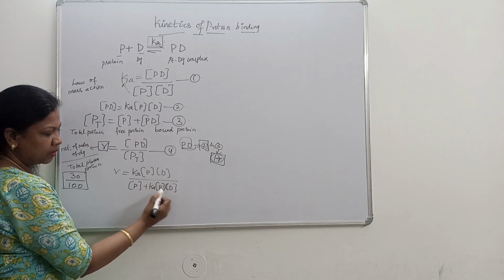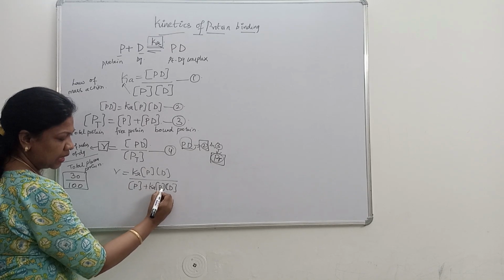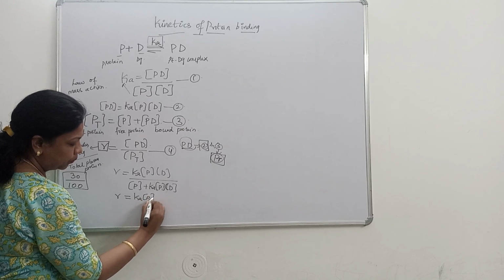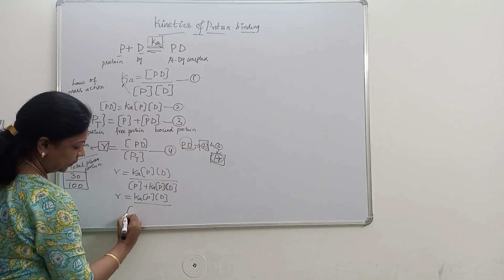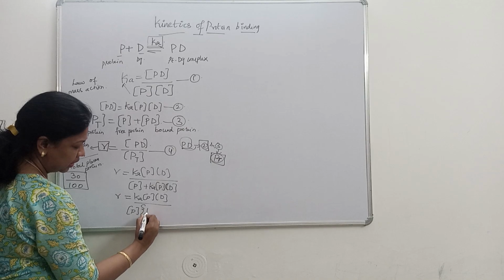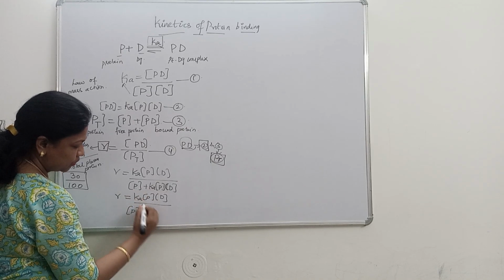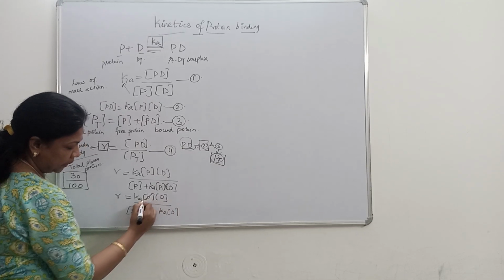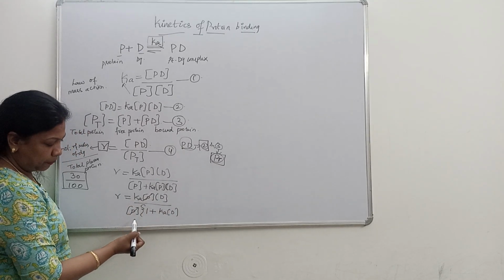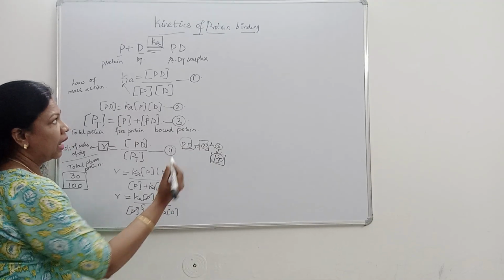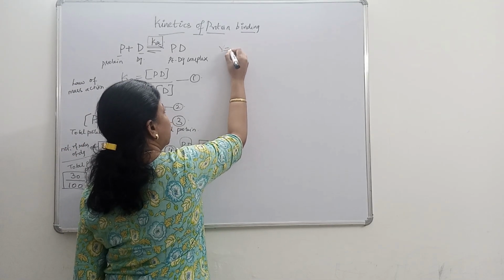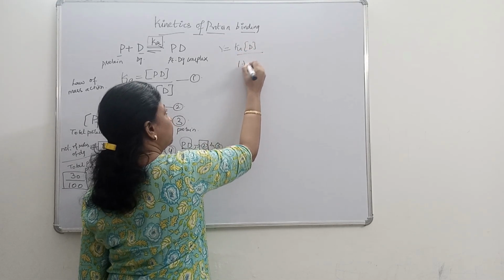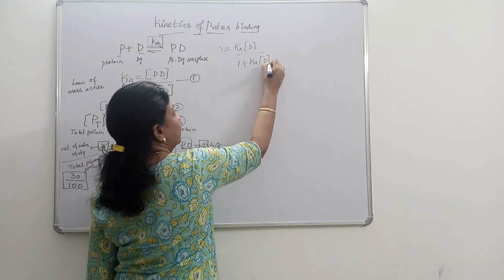So there is a common term which can be taken outside, which is P in the denominator. So R is equal to Ka into P into D upon P, which is common. So I have taken that outside. Inside, this P has been taken out, so it is 1 plus Ka into D. So P from the numerator and P from the denominator get cancelled, and the remaining equation is R is equal to Ka into D upon 1 plus Ka into D.